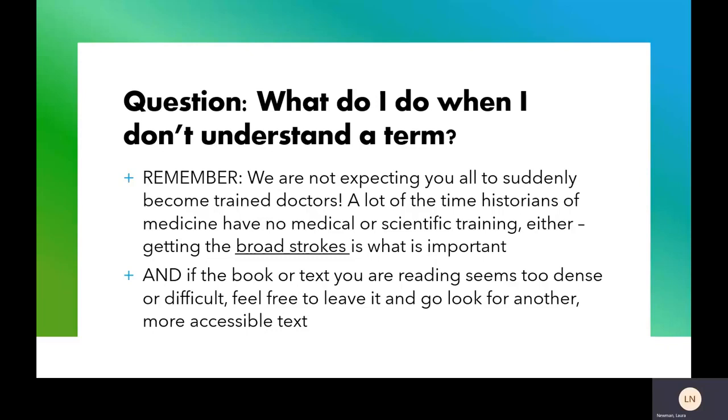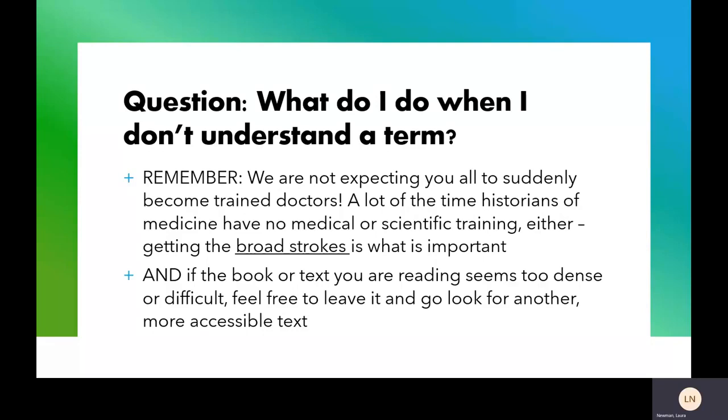So you don't need to know the minutiae of exactly how you did a certain diagnostic test, like how you had to do an acid fast reaction to the diphtheria germ. We're not expecting that. We're not particularly interested in it either. If you're interested in it, please go ahead and look. There are fun details behind technicalities sometimes, but we're not expecting you to know the ins and outs of how these different tests or technologies worked.